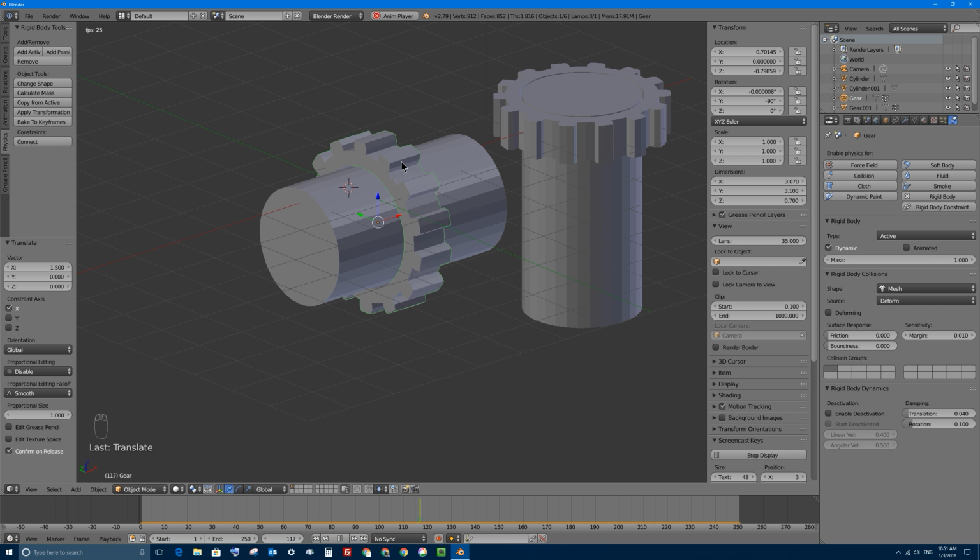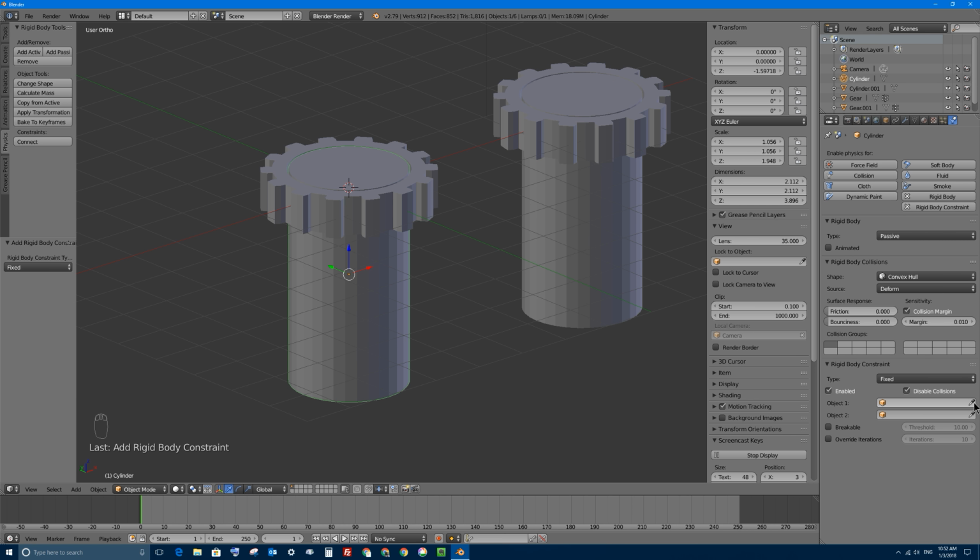The first way to create a hinge is just by adding a constraint to your static or passive object. So with the cylinder, or spindle, that's the word I was looking for, selected, I'm going to go up to the bouncing ball tab, and click on this button that says Rigidbody Constraint. That'll add a rigidbody constraint to that object. So once I do that, I get a new section down here. You can only add 1 rigidbody constraint per object. So now I'm going to select 2 objects to tell this constraint what objects I want to constrain to another. The first object should be this object itself, the actual spindle.